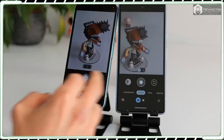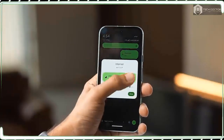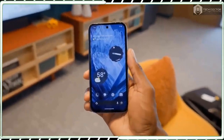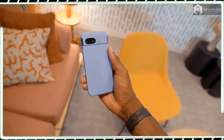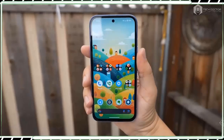In my Google Pixel 8a review, I test out the phone's new Google AI features, like some of the ones it inherits from the Pixel 8 and Pixel 8 Pro that I have enjoyed using to save me time. On top of that, I am eager to see what improvements the Pixel 8a has with its display, battery life, and camera performance to make it a satisfying upgrade over last year's Pixel 7a.